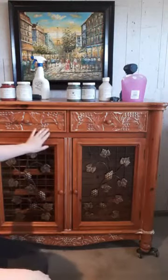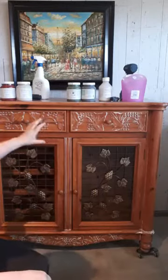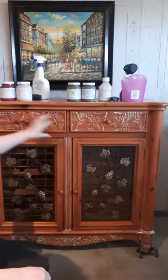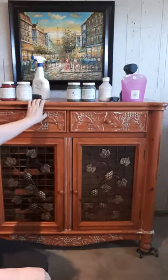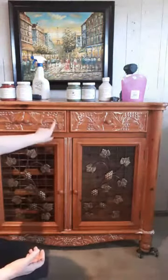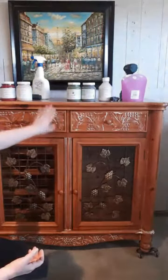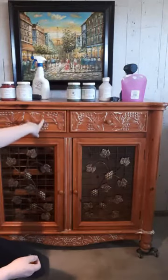I'm trying to keep it kind of like, you know, when you go to a winery and you see these dusky greens and antique browns and the off-whites and all that kind of stuff. That's the theme I want to keep. This orangey brown stain that was in 25-30 years ago, it's got to go. It is not pretty at all.